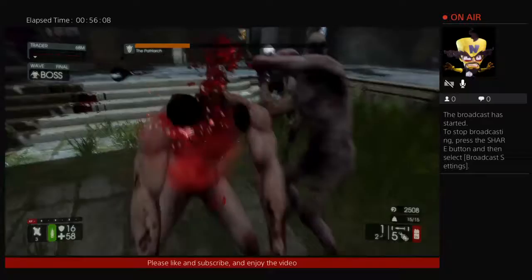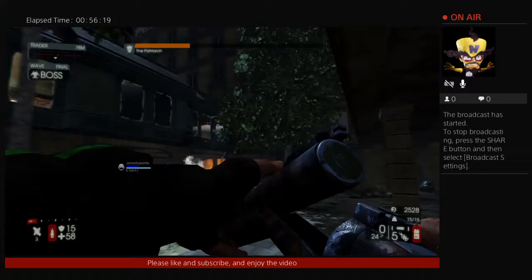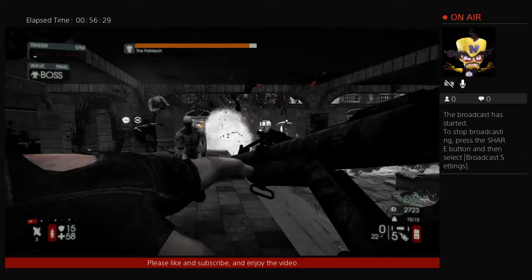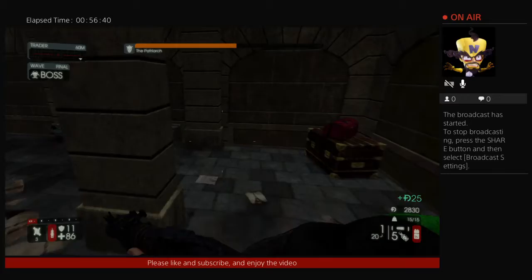Yo, you. Oh, wait. I need to heal. I need help. I'm going to die. Okay. Oh, this gun is so cool. Boom. Wait, stay still. There you go. Thank you. Thank you, I'll come again. Alright, we need to go find this Patriarch.